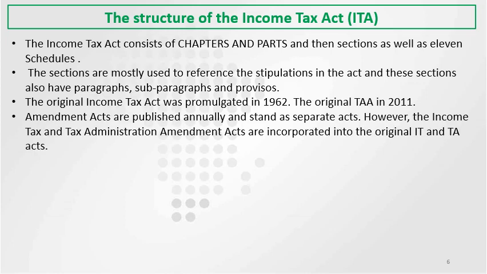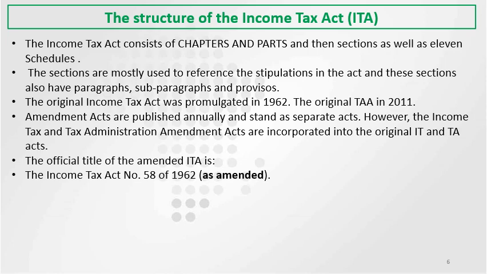Amendment acts are published annually and stand as separate acts. However, the Income Tax and the Tax Administration Amendment Acts, once they are approved by Parliament and signed by the President, are incorporated into the original Income Tax Act and the original Tax Administration Act. And therefore you will find when we refer to, for instance, the Income Tax Act, that we refer to it by saying the Income Tax Act number 58 of 1962 as amended.